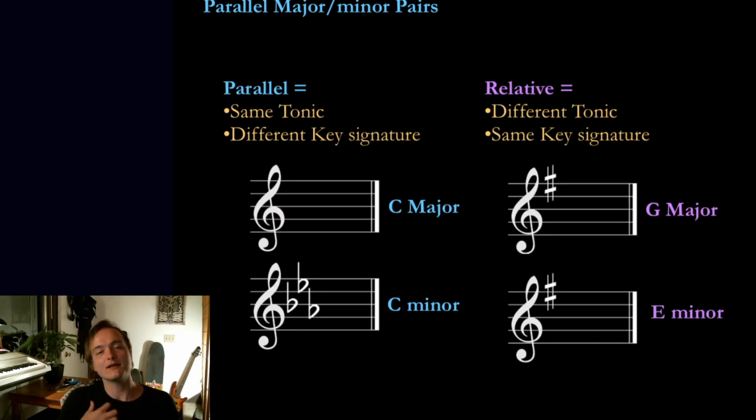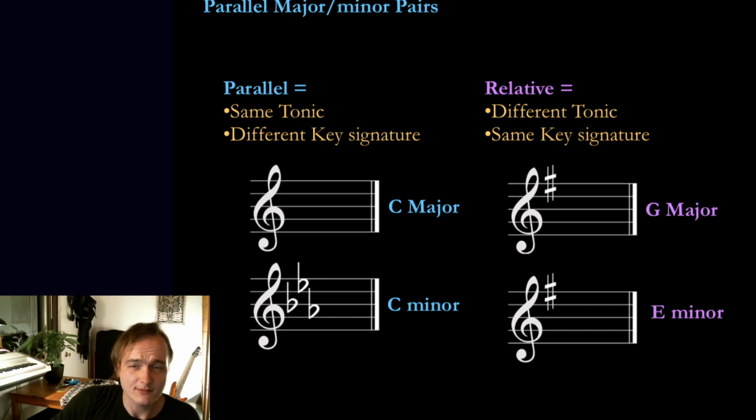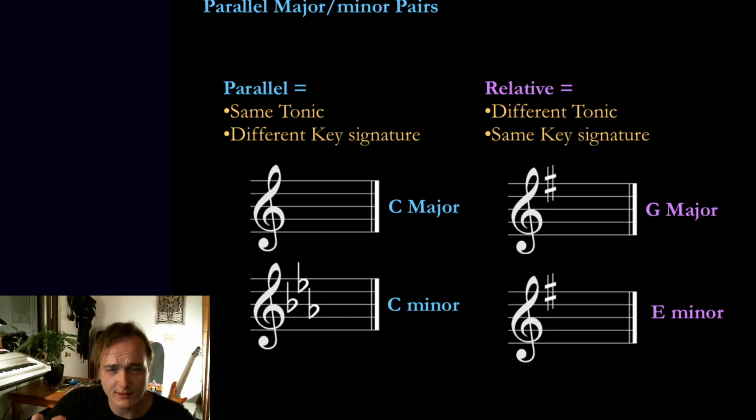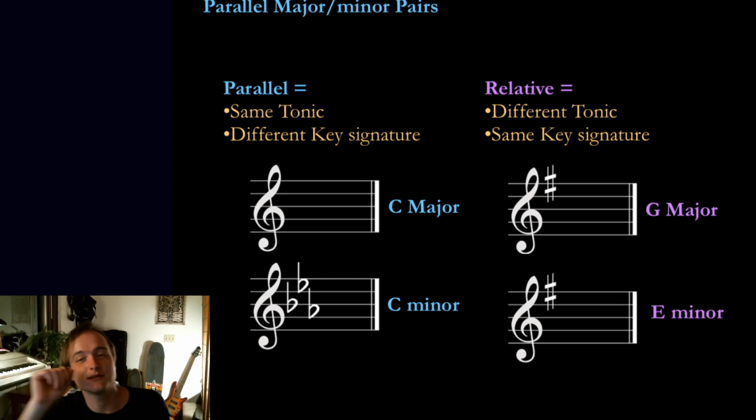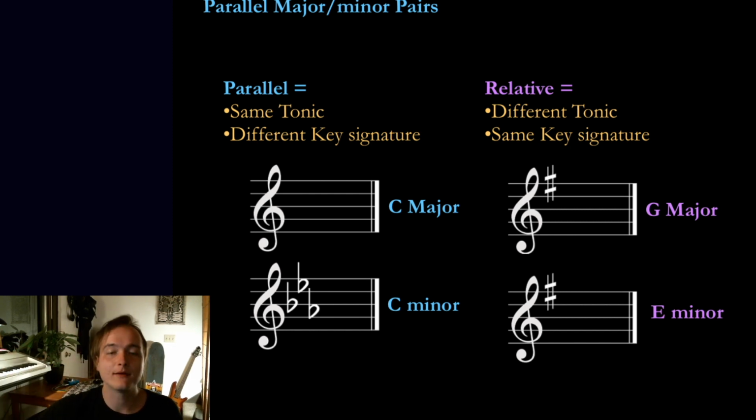So we can see that here in this chart, where on the left we have the parallels, C major and C minor. You can see their key signatures are different, but they do have the same tonic. And then on the right, you can see the relative pair, in this case G major and E minor, which are different tonics, but have the same key signature. And this is the one that is related by G major, scale degree 6 is E minor, scale degree 3 will get you back to G major. So that's how you can move between the relative pairs and understand the parallel relationships as well. Minor will always have 3 more flats than major. So even if there's sharps on the major, the parallel minor might neutralize some or all of those sharps and then go into the flat world.